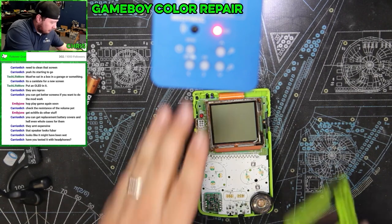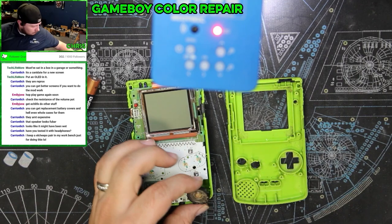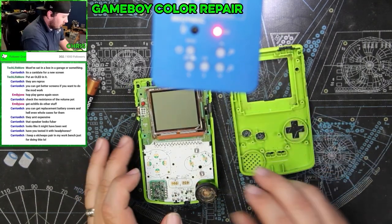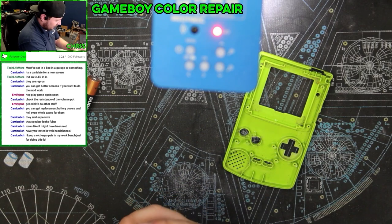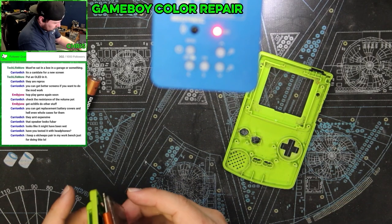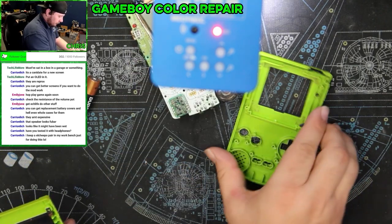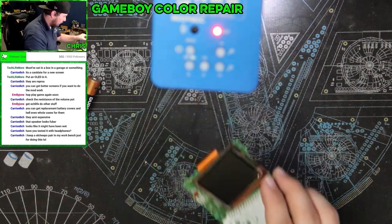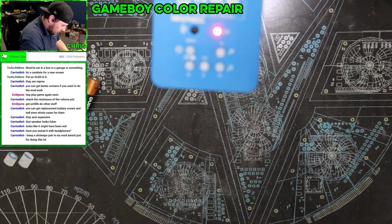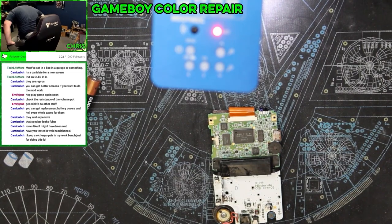There's an inner and there's an outer screen on this. Let's flip this over. So things I'm looking at right now, the new screen with all that rust. Should be able to see. I'm gonna use the restroom real quick, and then we're gonna check some resistances on stuff. All right.